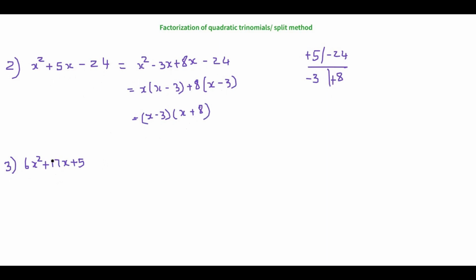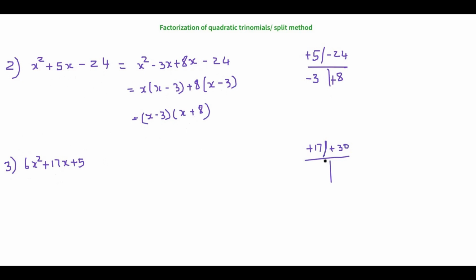So here the center number is plus 17, so I will take plus 17 as such. And then we have a 5 at the end. But whenever we have a number at the starting, we multiply those two. So 5 times 6 is 30. And since it's positive and positive, it's positive 30. Now we want both as positive. And we have a 17 here. So whenever we add any two numbers, we would get 17, and whenever we multiply, we would get 30.